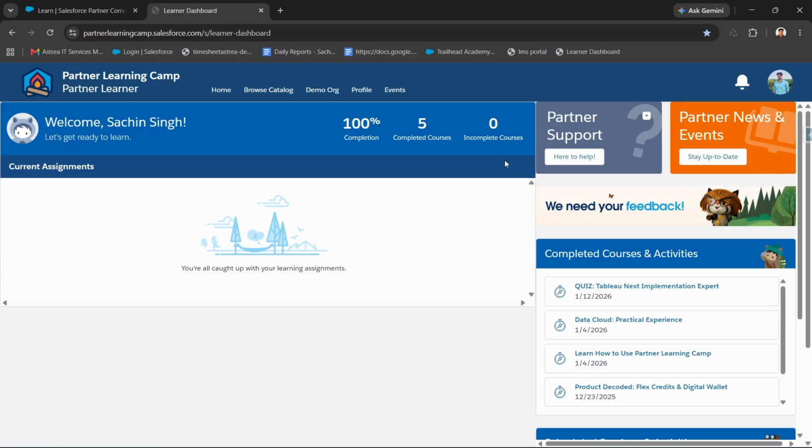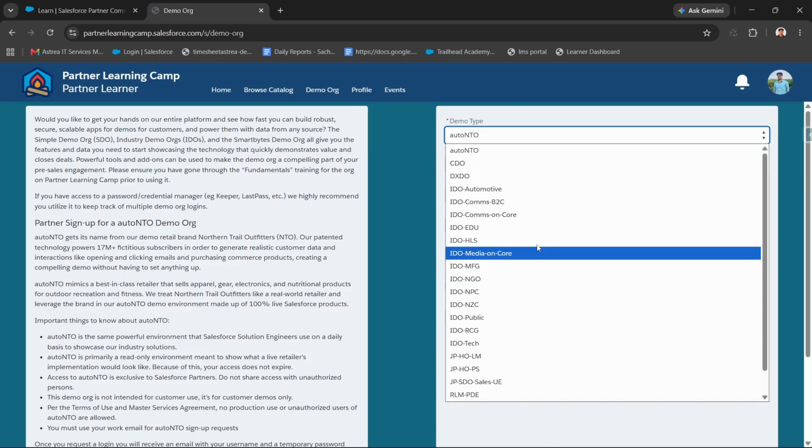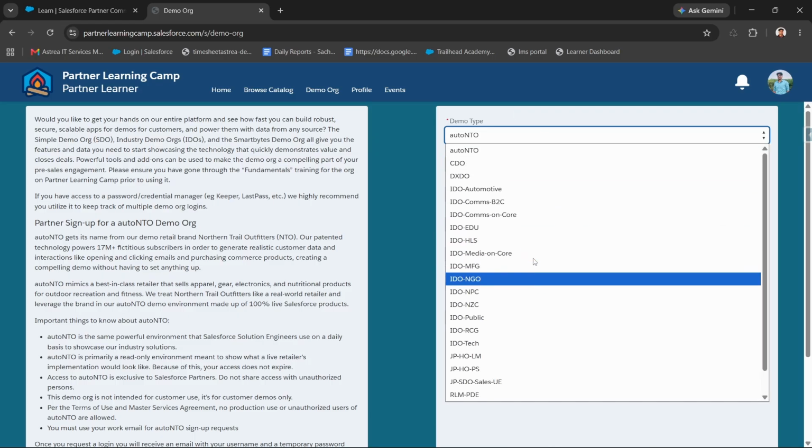Now I want to create a demo org. So what I will do is click on this demo org option. Let me click on it, and then you can see I need to fill this form and then my demo org will be created. Before we create the demo org, you will notice that Salesforce is showing a large number of demo orgs, templates and options. Here you can see there are a lot of options from which I can create a demo org. Now, if you are seeing all these options for the first time, don't worry, this is completely normal. Many people think that a demo org is just one standard Salesforce environment, but that's not actually the case.